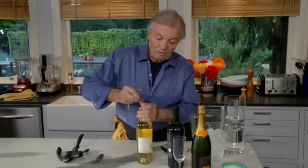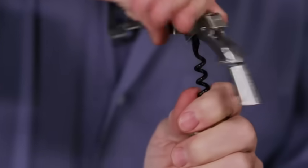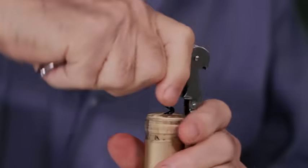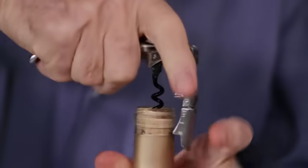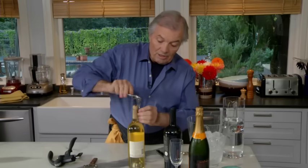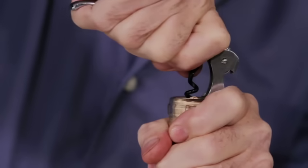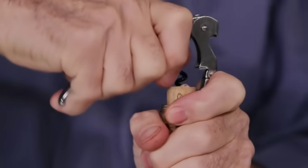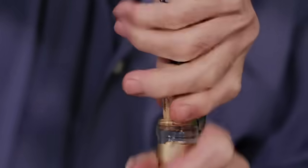So on this one here, you would want to make sure that you go in the center of the cork, hold it a little bit, and start turning, opening it with the first layer here, this way, and then lift it up, go to the second level, and lift it up again. So it's an easy way of opening it.